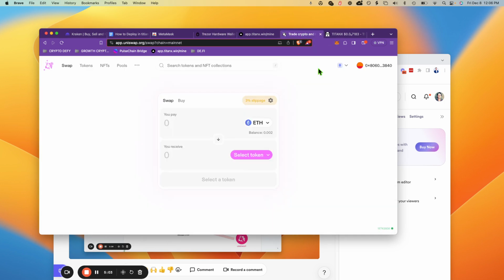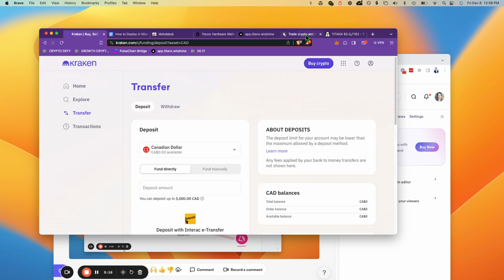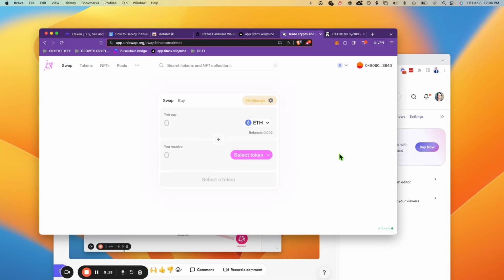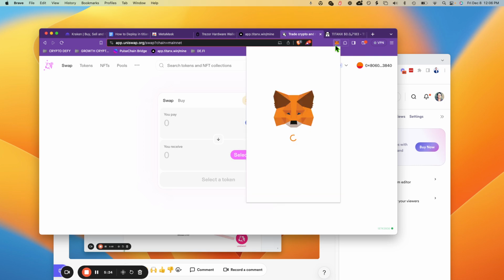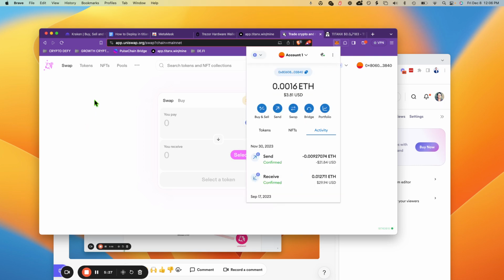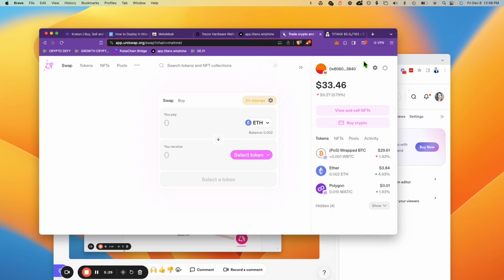And then we have this Uniswap. So Uniswap is a decentralized application. It allows you to swap one token for another token, similar to your centralized exchange, but it does so in different ways. There's different mechanics to it. And what you do is you connect your MetaMask wallet to Uniswap. So see here, I'm already connected. I could probably disconnect.